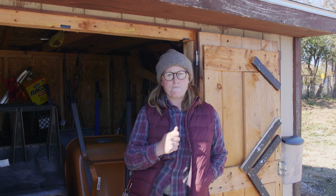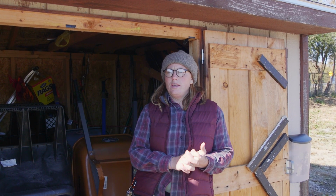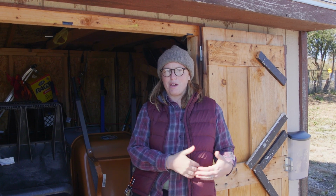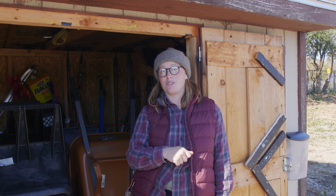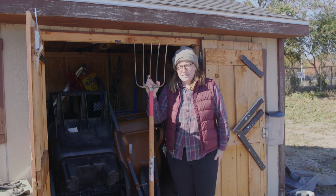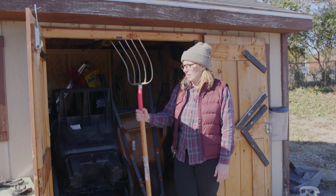So if I'm a farm that's looking to get into having more volunteer labor, what are some tools that you recommend having a lot of? Yeah, this is something we think about a lot. Because you want everyone to be able to do effective work and work that's actually relevant and helpful for your farm, but we had a volunteer group come out one time and we didn't have the right tools and we had everyone using trowels moving mulch and it felt really weird. They didn't enjoy the work. It was super awkward. So having the right tools can be really helpful. So I guess it really depends on the kind of work that you're asking people to do. Right, if you're doing a lot of material moving, you probably need a lot of pitchforks and shovels and wheelbarrows, right?